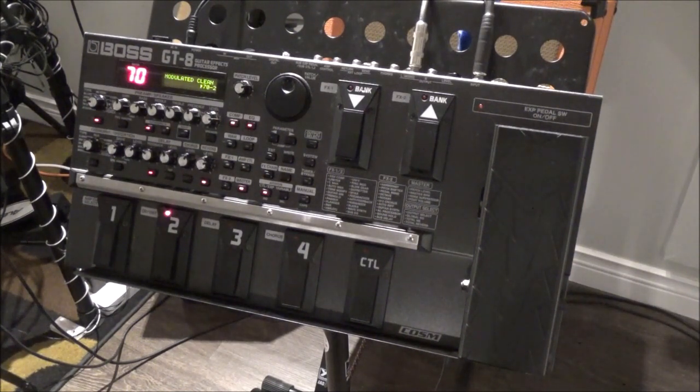But I think in this day and age, more and more people are getting away from separate pedals. A lot of them are anyways, and going into boards like this. I prefer the boards. They take up way less space. I have just as many effects in there that are just as good as having separate pedals anyhow. And you can do so many different combinations just at your fingertips alone.